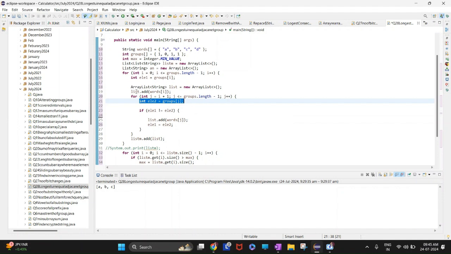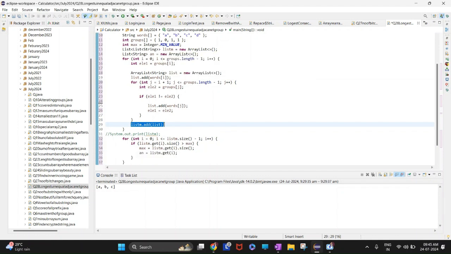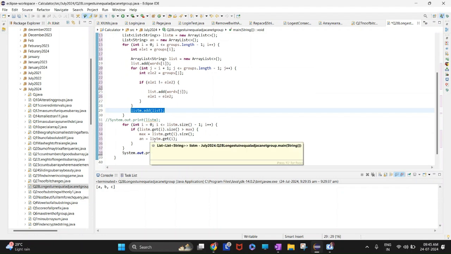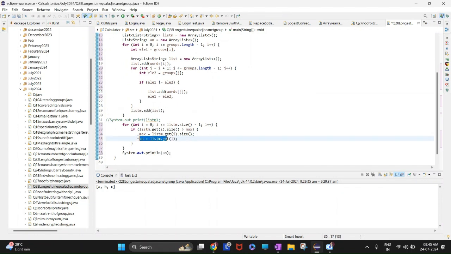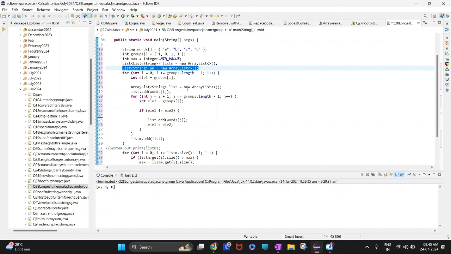First element I have already stored in the list, and the next element I will store which is not equal, and I will swap the elements. Means the element 2 is now the element 1 for the next set of elements which is not equal. Likewise, I will store in this list which is created dynamically when the first loop is executed, and I will store in the list M, which is the list of list. And finally, when the list of string contains many elements, I will find the maximum length, and I will store that in the list of string in the answer list.